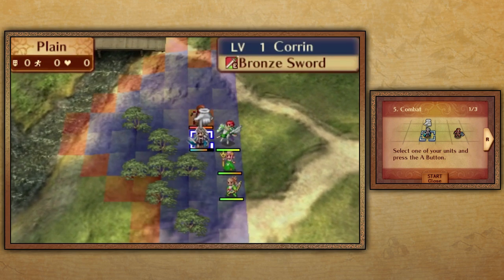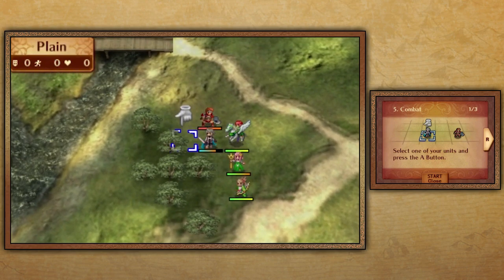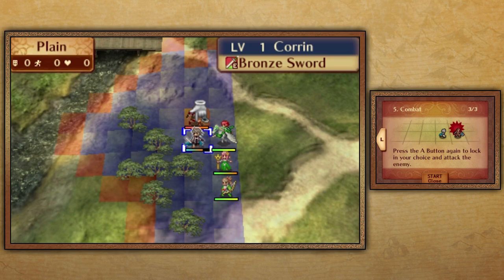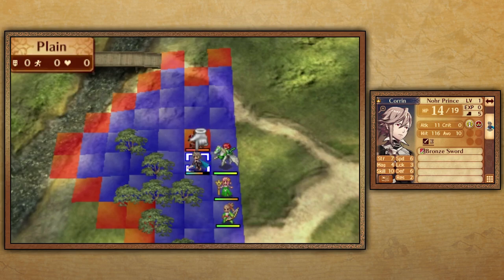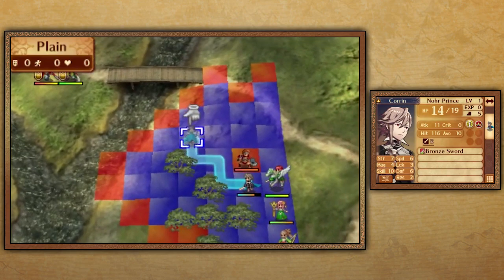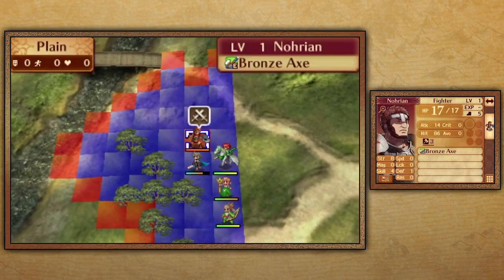So down at the bottom screen we have a bit of tips which I'll be going through. So right now it's telling us about combat. We can select one of our units and press the A button. Next, choose an enemy within range on the red spaces and press the A button. Press the A button again to lock in your choice and attack the enemy. So that's what we're gonna do. Press A on ourselves. We can move ourselves around. Ready to attack? So we can move ourselves around pretty much anywhere, but obviously we want to attack this enemy that's literally right in front of us, so I'm going to go ahead and attack him.